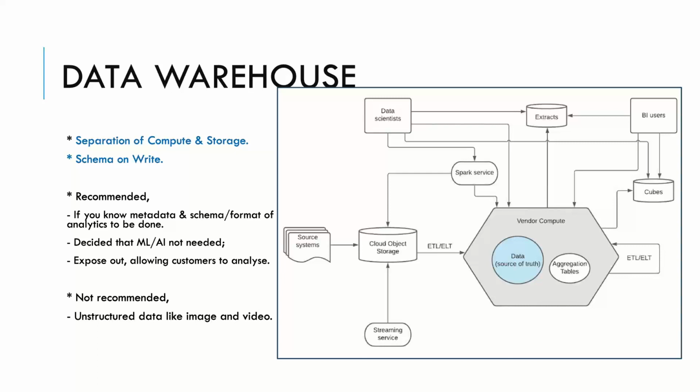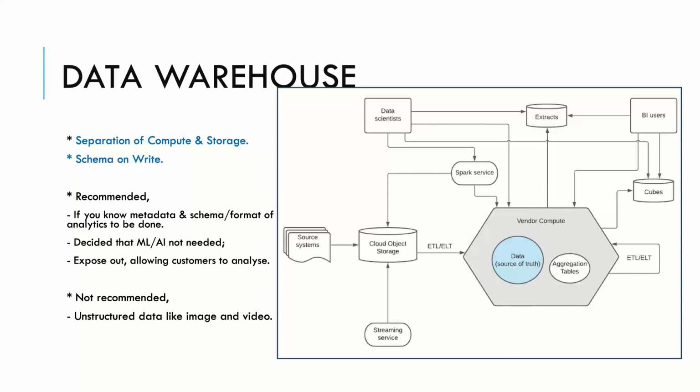Again, in a simple example, while we are choosing a laptop, what we think is, okay, this is 1 TB of storage and 12 GB of RAM, right? And if we opt for the next configuration, then obviously it's going to be 2 TB of storage and let's say 16 GB of RAM, right? So the compute and storage scaling need not be together in a data warehouse. So you can scale compute separately and storage separately. That's what the main crux is.